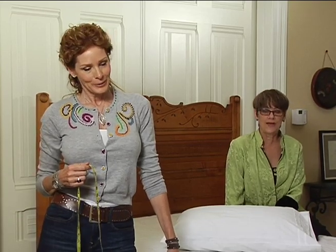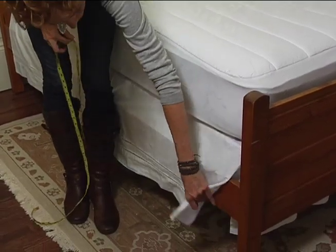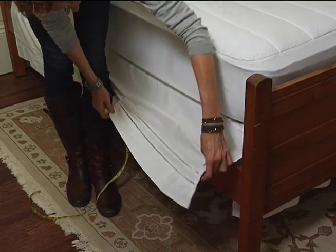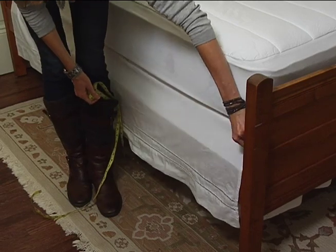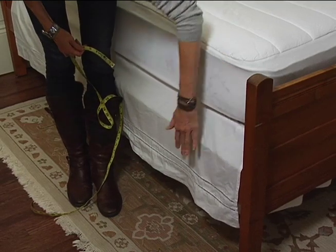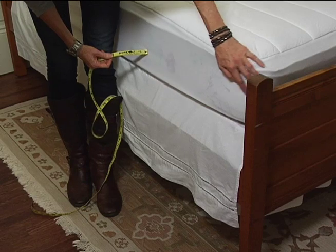The type of bed frame and headboard you have will dictate your bedding choices. Notice whether or not your bed frame has bedposts, sideboards, and slats, or if it sits on a metal frame called a Hollywood bed frame, or if it's on a platform. Next, choose a bed skirt or a cover for the box spring or bottom mattress. The bed skirt goes over the top of the box spring and hangs down to the floor or a few inches above the floor. The standard lengths are 14, 15, 18, and 21 inches, but you can have one custom sewn. In our case, we have a vintage bed so we decided to leave it a little shorter because it looked best that way, so use your own good judgment.